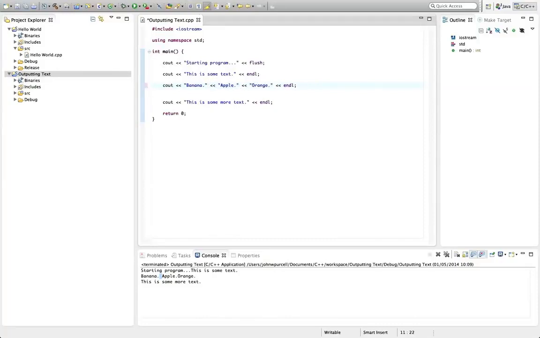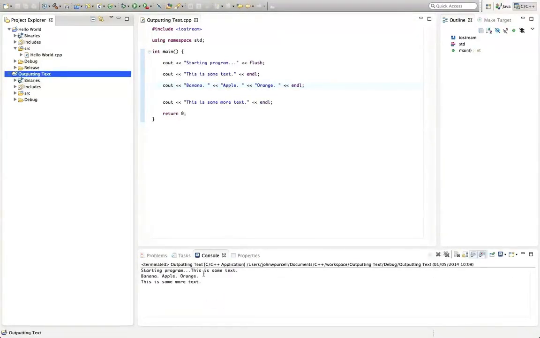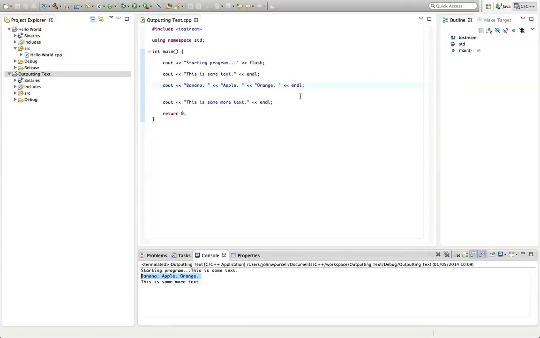The easiest thing to do is just put a space after that full stop within the double quotes, because normally in C++ blank space is ignored. The blank space is there to help you make the program visually appealing and visually understandable so that you can easily see how it works. And we'll put one after the full stop of apple and after the full stop of orange as well. And let's try running that. So it should look pretty good. And there we go, apple, banana, apple, orange.